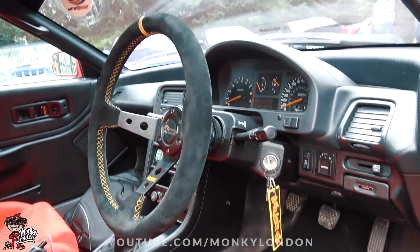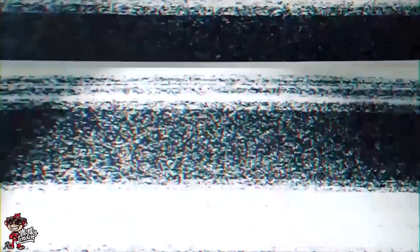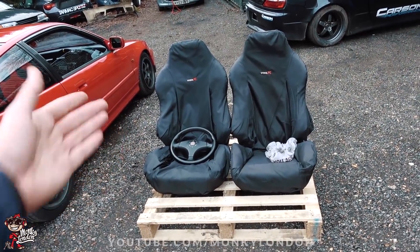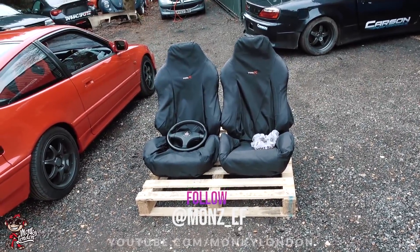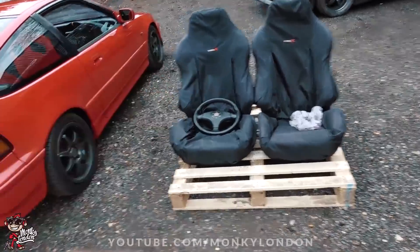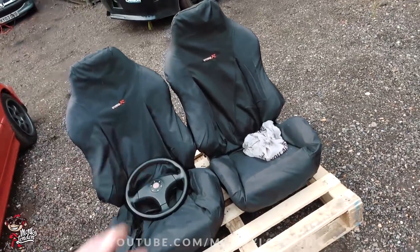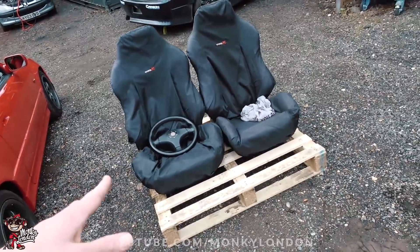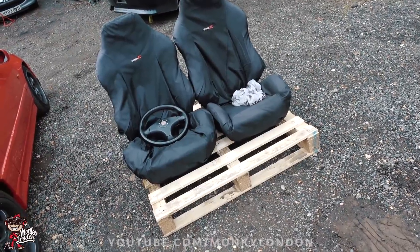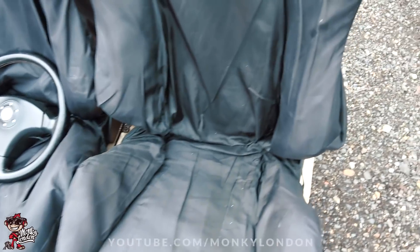Like I mentioned earlier in the video, we're going to be removing this old steering wheel this afternoon and we're going to be taking out these Clyde seats. By magic, here we have my brand new seats. I had a look on eBay and DC2 seats in really bad condition with holes in the bolsters and all sorts of tears are going for like 600 to 700 quid. I managed to pick these up for a thousand pounds from Monzy - an absolutely cracking deal. The seats are absolutely beautiful, actually removed from a 14,000 mile DC2, just to give you an idea of how ridiculously clean they are.